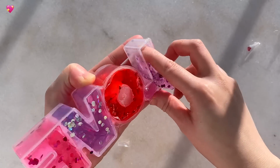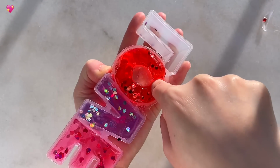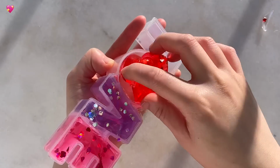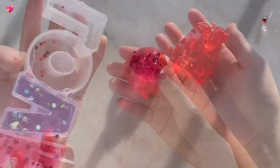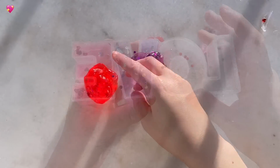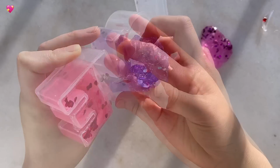It is a putty slime that feels very similar to the keychain one. It's clear, has some glitter throughout it. You get 4 different colors. The L is a light purple, the O is a bright red, the V is a darker purple, and the E is a bright pink. The first 3 letters come with some colored glitter, and the E comes with some heart glitter.